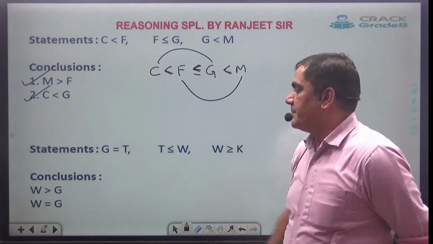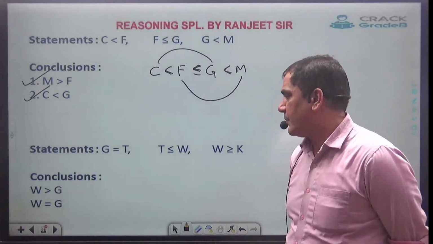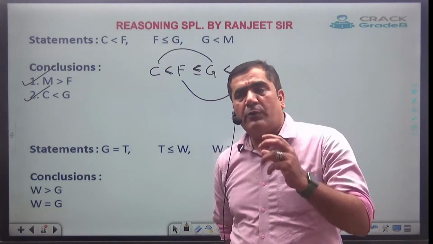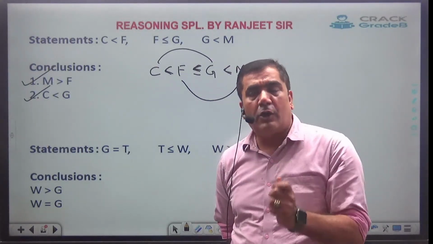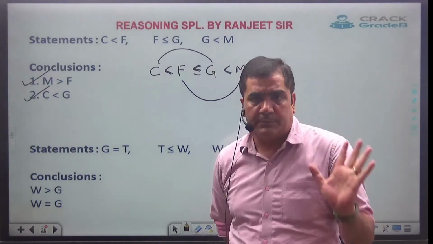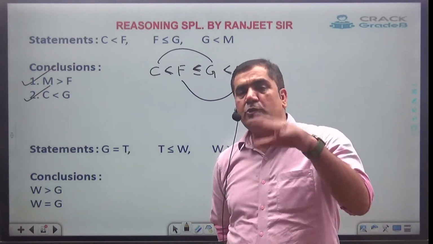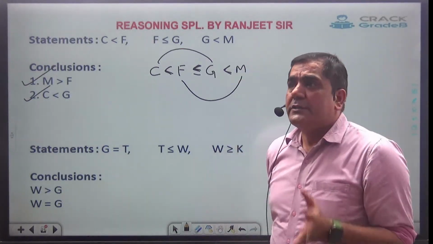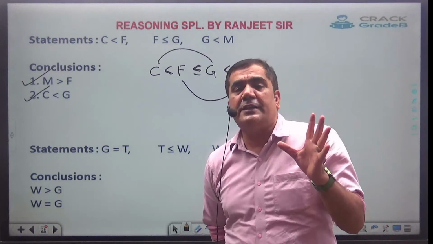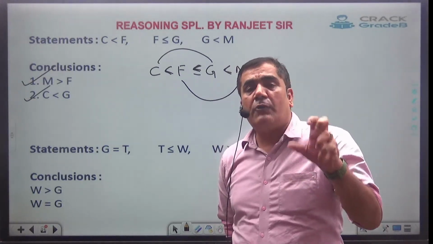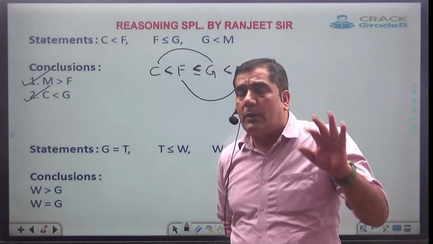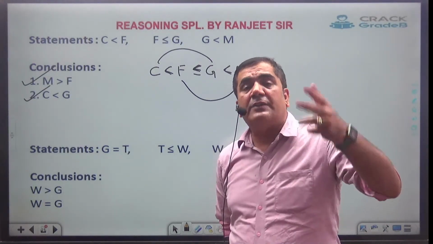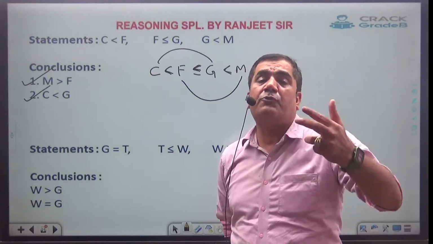Okay, let's see this one. Now, how to find out in which problem I should go for either or and in which problem I should not go for either or? How to check for either or, how to get in the exam whether we have to go for either or not? See, the simplest condition for either or is what? All the problems of coded inequalities where the conclusion will have the same variable, you should check for either or.